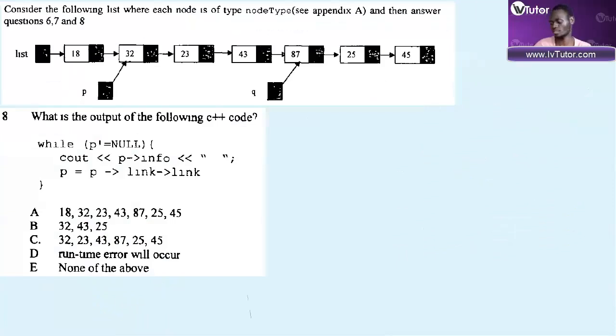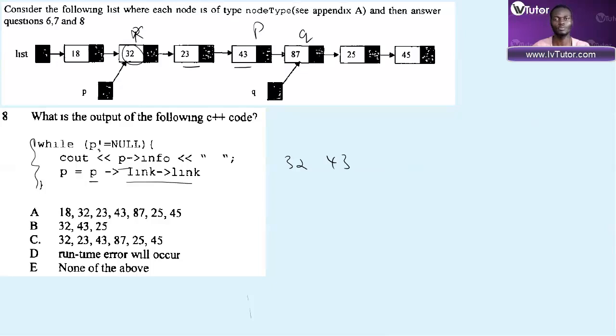All right, so you can go ahead and practice most of these questions on your own. Maybe let's just look at this one just to finish all the questions in this slide. This one says, here's your pointers, your P is here, your Q is there. What is the output of this code? So we start off by saying, is P equal to a null value? No, it's not. Okay, display P, we display 32 and the space. We advance P twice, which means we keep on advancing P twice. That's it. So P moves from here, P.link, so P comes here, we display it, becomes 43.